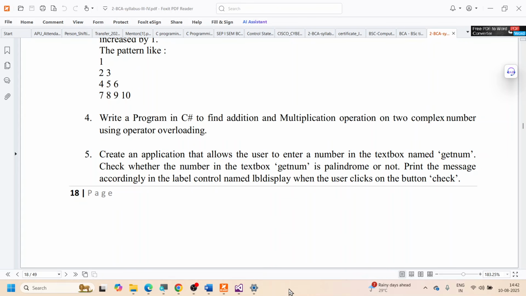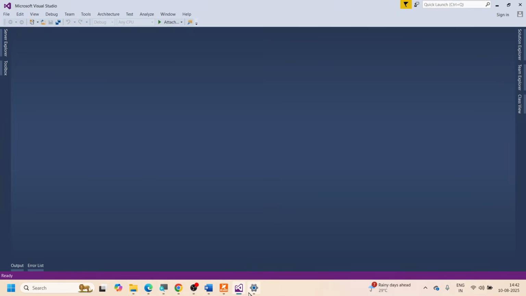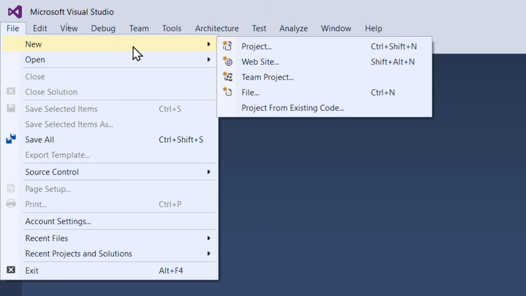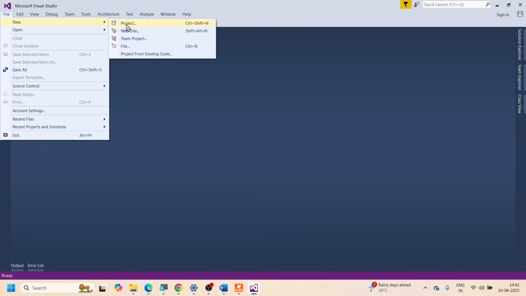So let us straight away go to C Sharp, that is Visual Studio, and start executing the code. I will go to File, and we are supposed to create a GUI application. Click on File and Project.